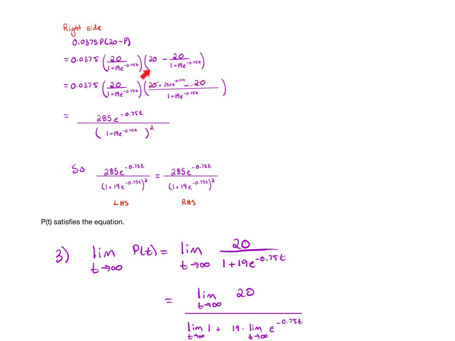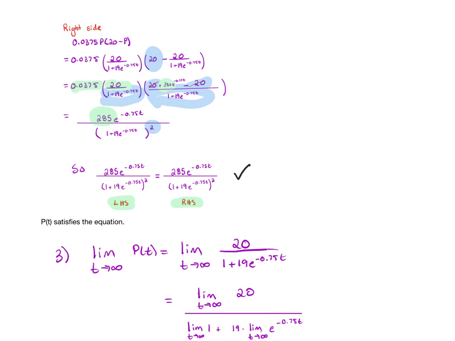So in this factor, I need to get a common denominator. So I'm going to build up this one to have the common denominator. I multiplied by the denominator, and you notice these 20s cancel, and then I have the denominator showing up twice, so that's what gives me this square. And then I just did the 0.375 times 20 times 380, and that's where I got this 285. And that exactly matches the left-hand side that I got in the first part of this problem. So when I got that the left-hand side and the right-hand side were the same, that is a true statement, so that shows that it satisfies the equation.